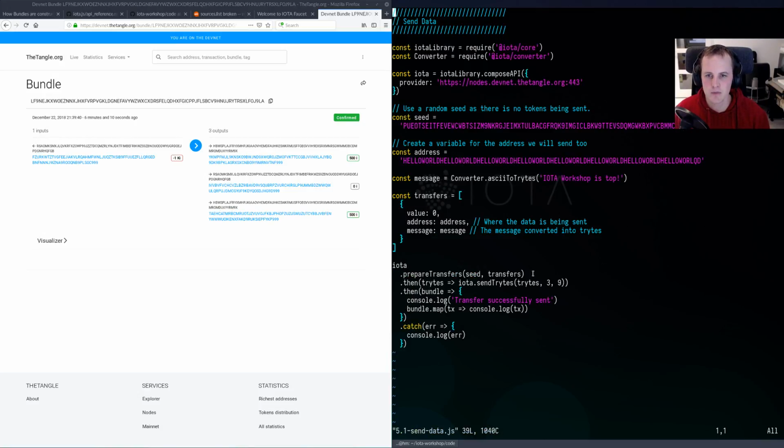Sending data. So this is very similar to sending value transactions. As I've shown before, you can send just a message, but it has to be trytes. And since we can't put anything else in a transaction, we will get an error there if we don't convert it first.